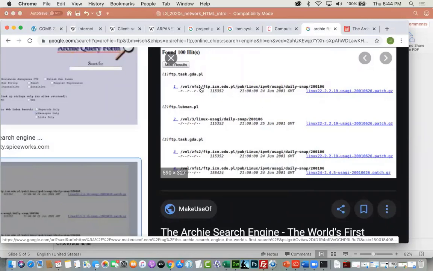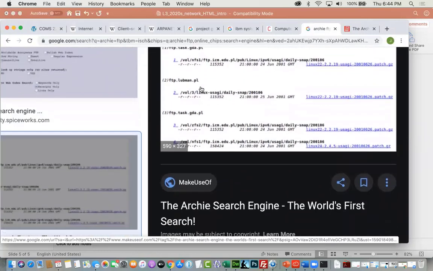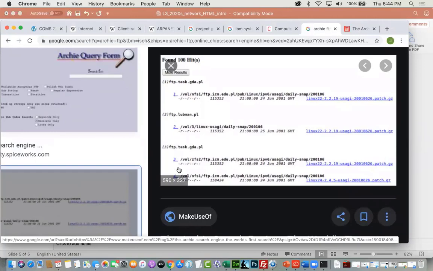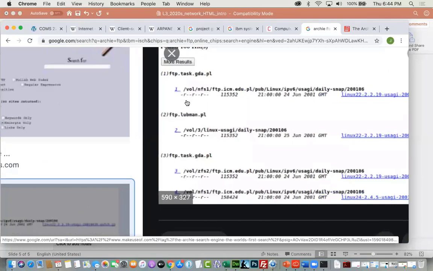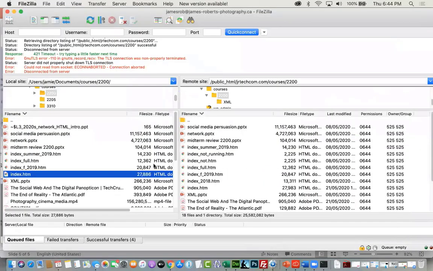Okay, it would find 100 hits for, say, Linux. And you see it says 1, 2, 3, 4 on the left. Can you guys see that? So if I want to download number 1, I would click 1 on my keyboard. There's no links and there's no mouse. It's just very straightforward. And then it would use something called FTP, which stands for File Transport Protocol. That's another command to get stuff from one computer to another. And in fact, I still use FTP today. So this is an FTP client.